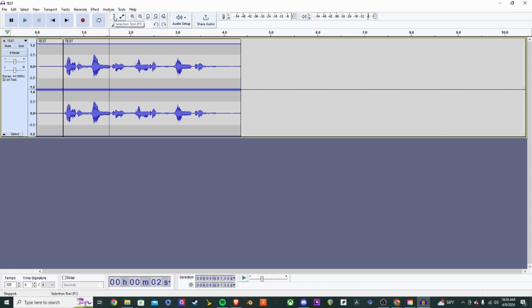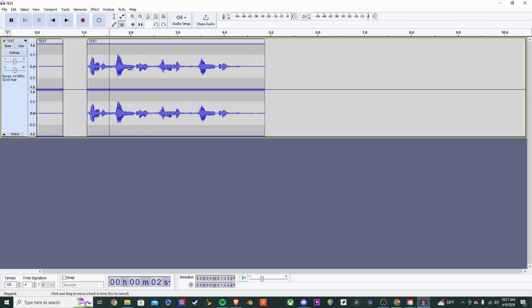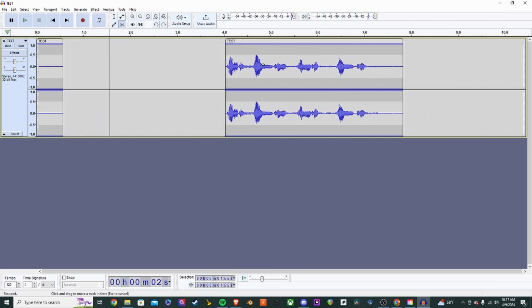We can also hit F1 if we want to go back to selection mode, but we're going to stay in multi-tool for right now. It's important to be in that mode, because if you try to do this in selection mode, nothing will happen. And that is, in order to move this around, we're going to hit Control again and hold it down. And you notice that it goes from this kind of word processor little icon to these sideways arrows. That lets us know that we can shift and move this around on the time frame.